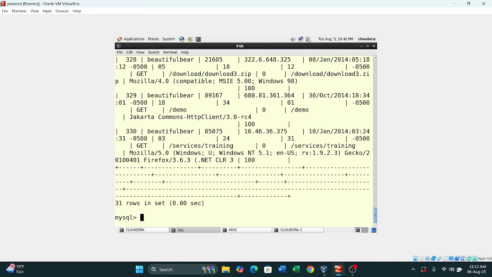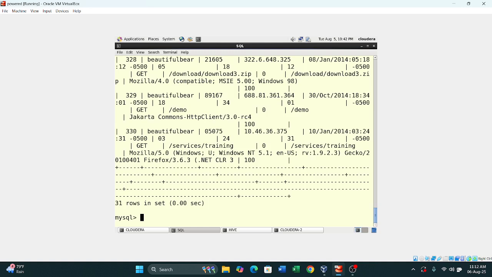This is very small data, but in a real-time scenario you will see huge data, terabytes of data. So how can we handle this situation? Every time we are not able to remember and give column names when we create the table in Hive.